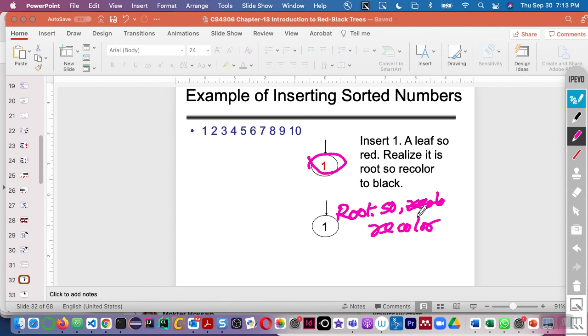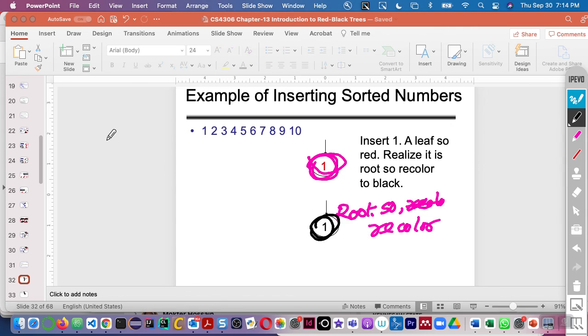Since there are only red and black, if it is black, make it red; if it is red, make it black. Nothing else. Then exit. The first node we get, we make it black. We check whether it is the root node. If yes, since there is no existing node, make it black. Then done, right?